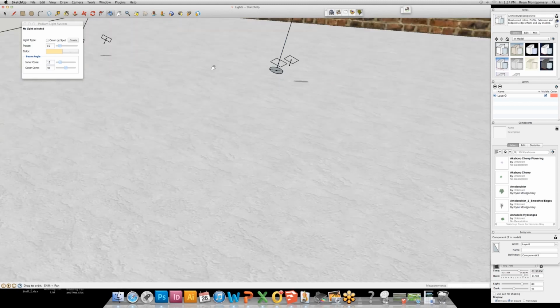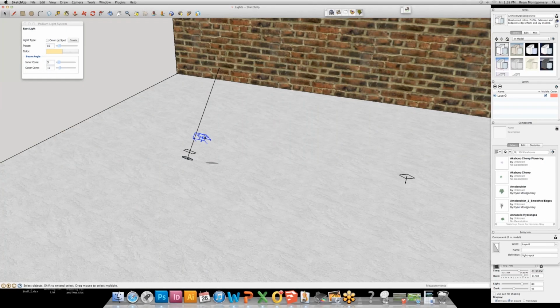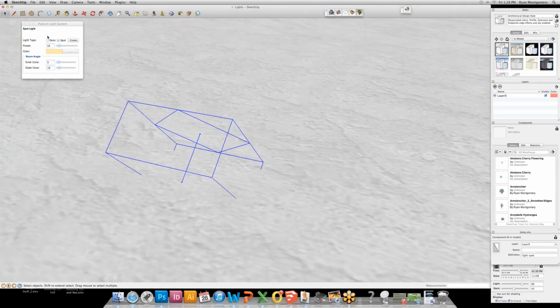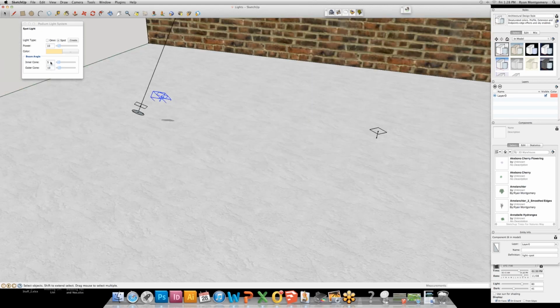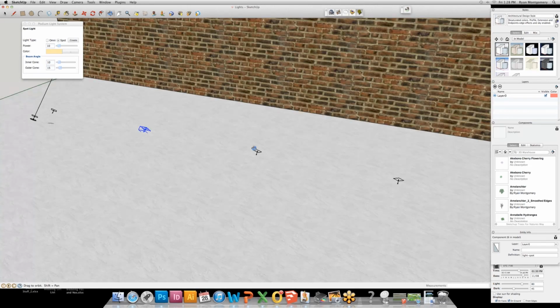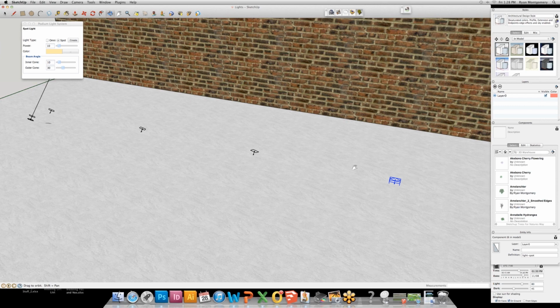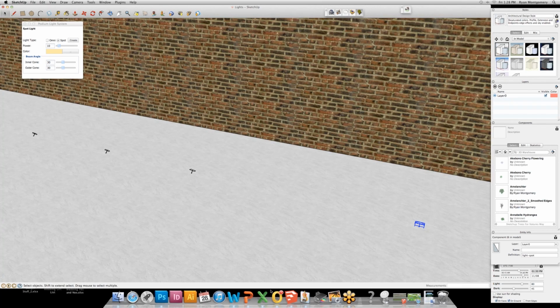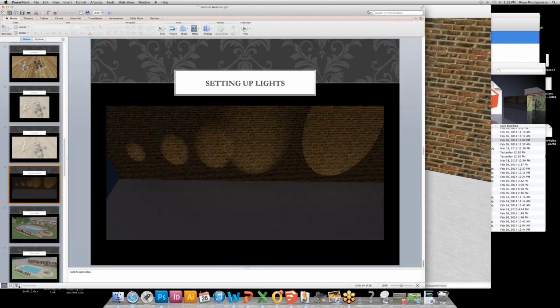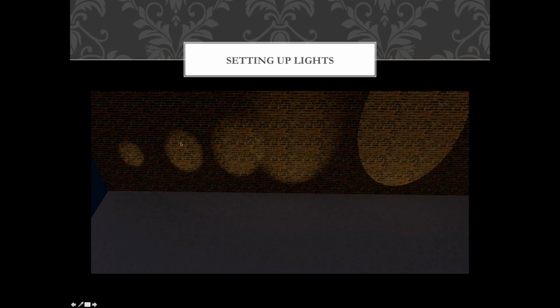And then if I ever want to edit them, I can just click on the light, and it brings up the presets for that light. So this one has a 5-degree inner cone and a 10-degree outer cone. So half of this light's basically going to be diffuse. And then I look at this one, 10 and 15, and then 10 and 20, 10 and 30, and then this is the one where it's 30 and 30. And that's basically how that turns out here.